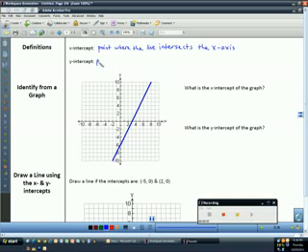And the y-intercept is the point where the line or the graph intersects the y-axis. We're going to be dealing with lines a lot, so I am going to write line there. That will change later on this year. Alright, so go ahead and pause this video if you need time to write that.